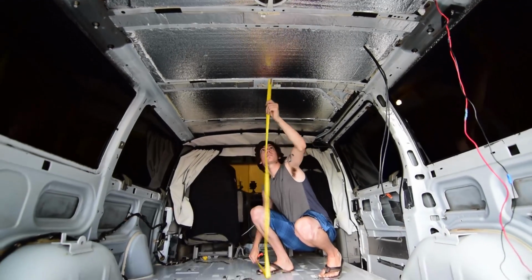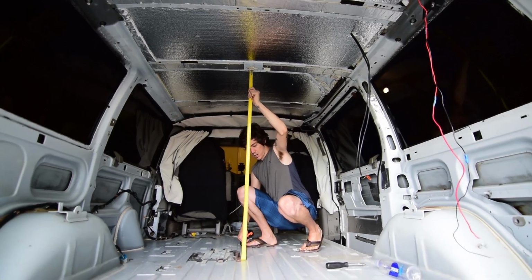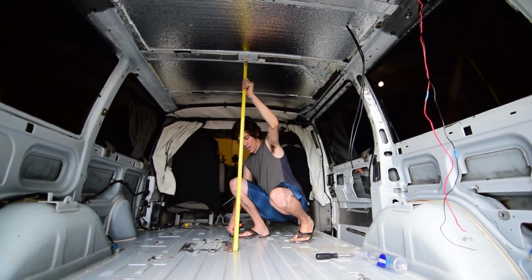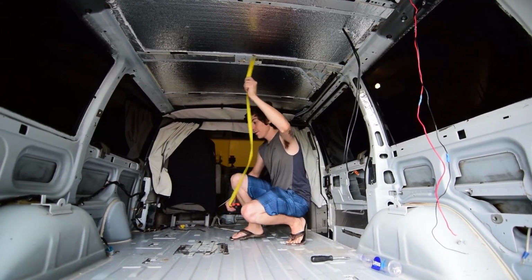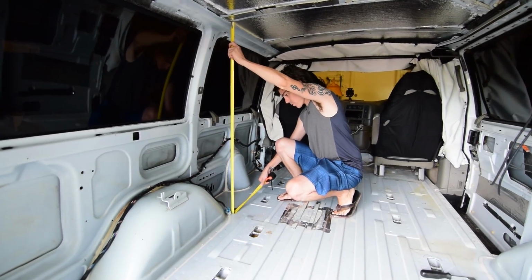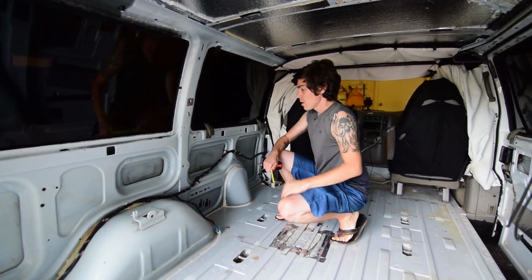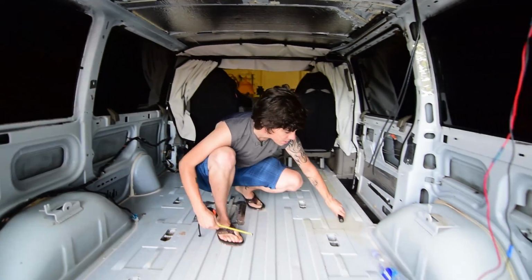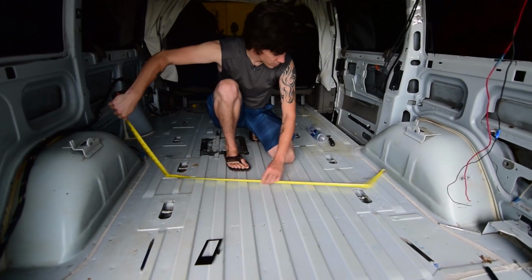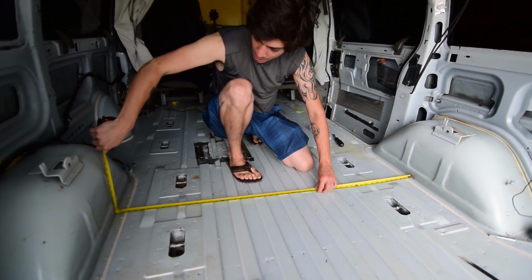So the roof is also a curved shape. From the very center, which is the highest point, we've got 48 and a little bit more than a half, not quite 3/4 though. And from the lowest point, which will be right next to the center column here, we've got about 47 and a quarter. Let's see, in between the wheel wells, we'll start low. From wheel well to wheel well, we have 51 and a half.